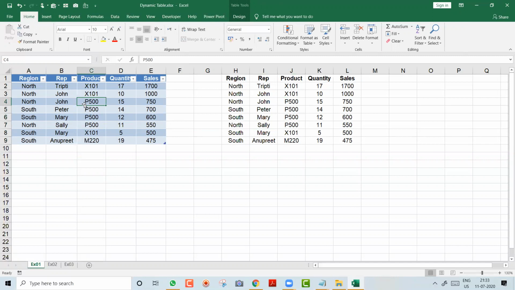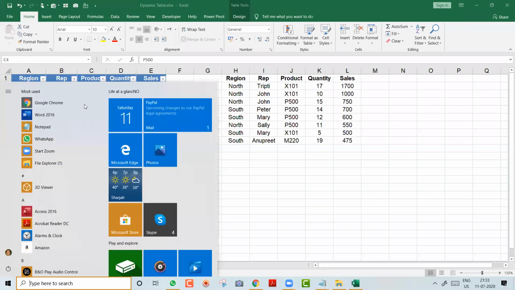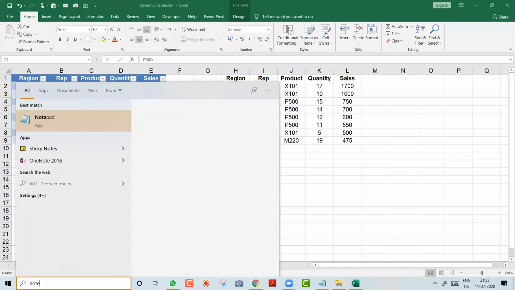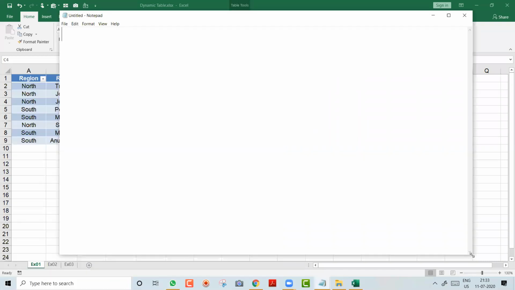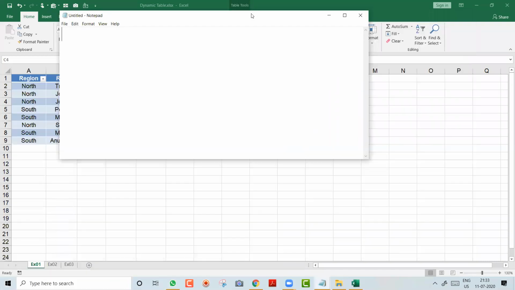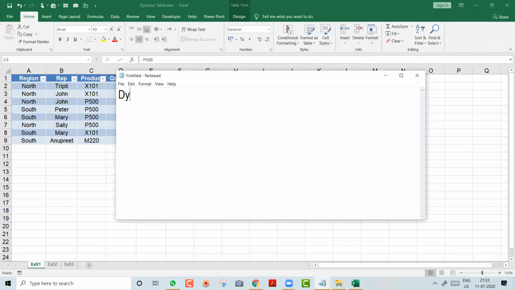So what I will do quickly over here for your benefit is, I know everything, but for your benefit, I will quickly open a notepad. And in the notepad, I will quickly type over here, dynamic table. Okay.